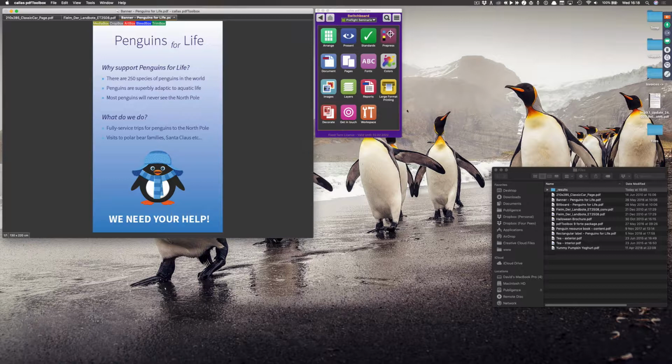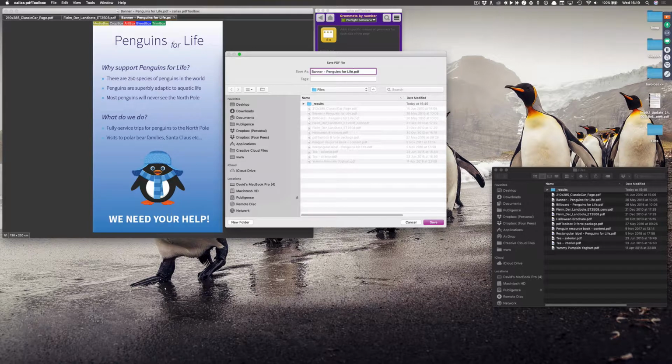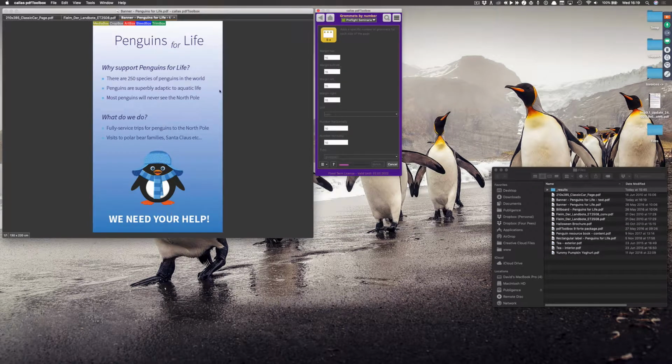Well, there is a group here that is called large format printing. And in that large format printing group, I can do things like add bleed to this. So I could add bleed at the top and the bottom, or I can add white space where I need it if it needs additional material to fit into the rolling mechanism. Or if this is a hanging banner rather than a roll-up banner, I could say, give me a number of eyelets or grommet marks. And again, when I hit execute, PDF Toolbox is going to run that on the document.